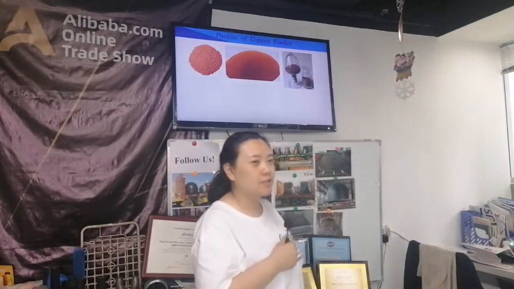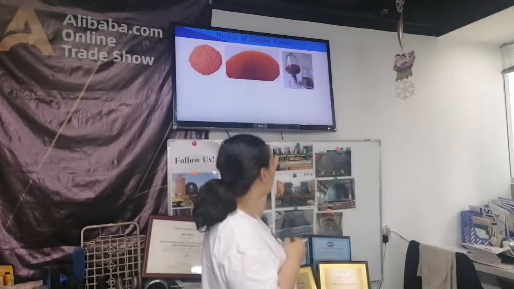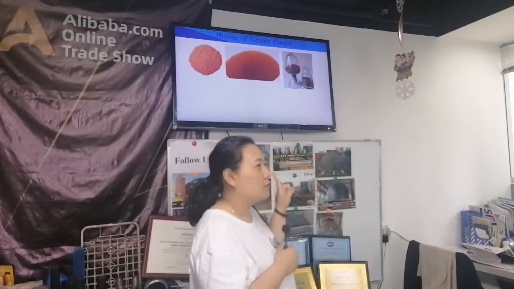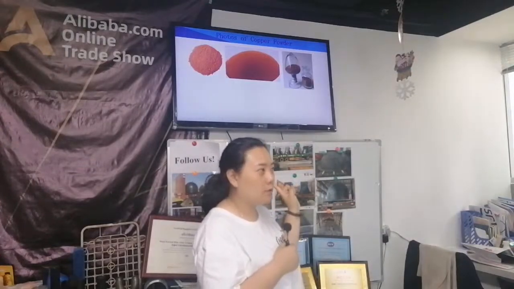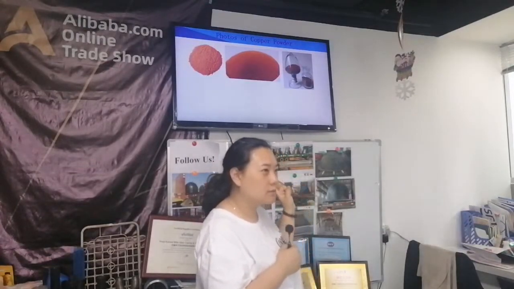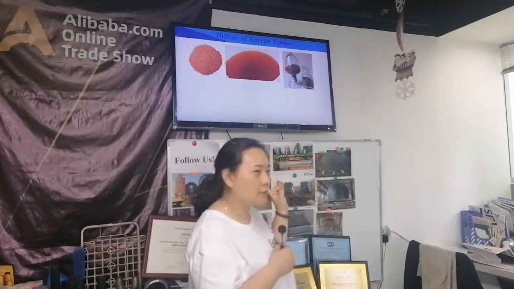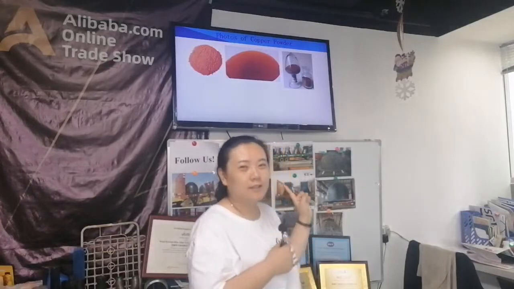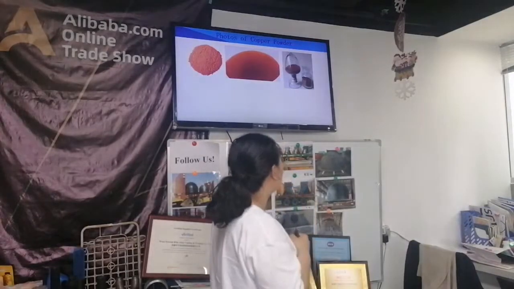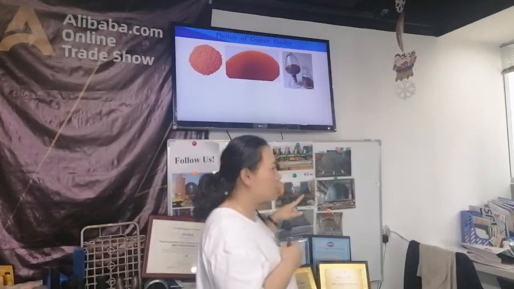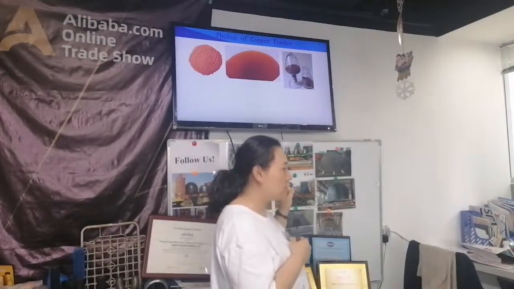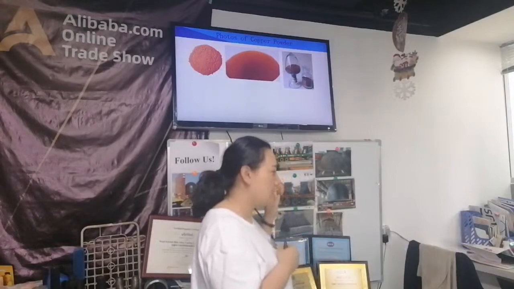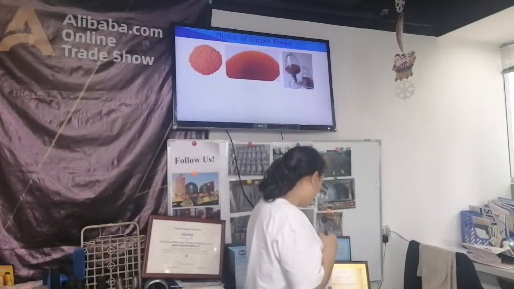Look at the picture. Do you know the red color is copper powder or copper powder? Guys, you know, this is the copper powder because the copper powder have about 40 zinc, so it's red.